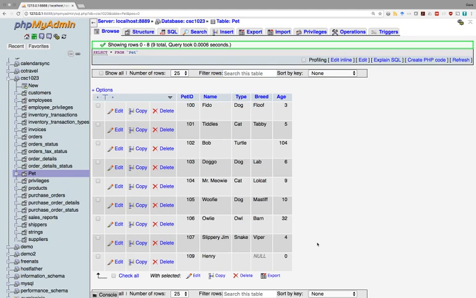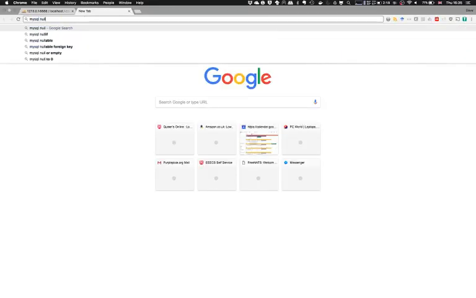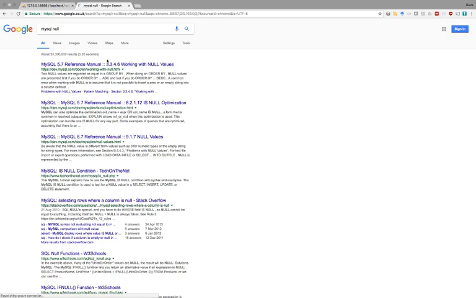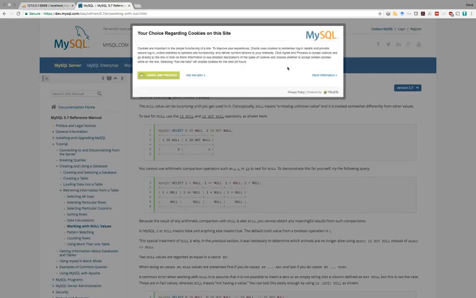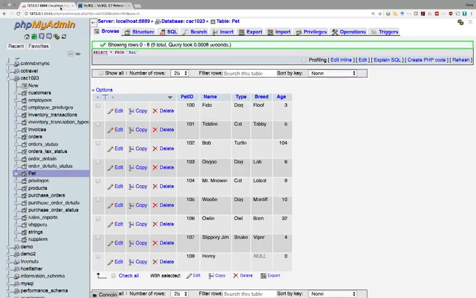Some of you will have middle names, some of you won't. So if I had forename, middle name, surname, you might well have a middle name that would be an empty string, but it wouldn't necessarily be null. Null is a very specific value. If you're interested, if you Google MySQL null, there is an excellent description on the MySQL website about what null is and how you use it. But the important thing is that it's not an empty string.